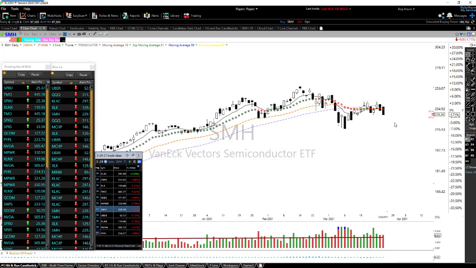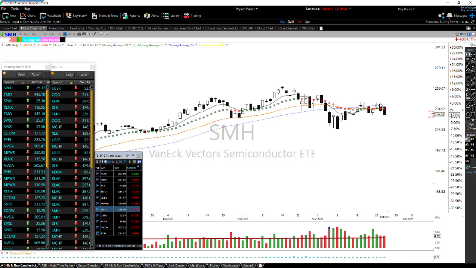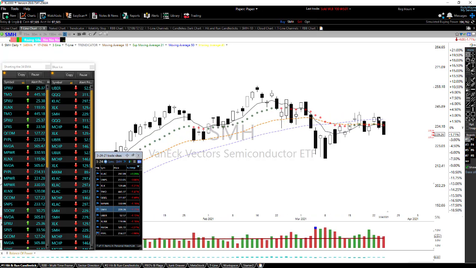SMH. I know several people in the trading room today got short SMH. It was alerting here as it started breaking down below yesterday's low. Even yesterday, the fact we put in a bearish engulf, shooting star, that would have been a good short to go into right at the close, if not earlier yesterday. And then today, here's our inside day, would have been a terrific entry. And then we have the breakdown, about 233.20 of yesterday's candle, would have been a terrific entry.